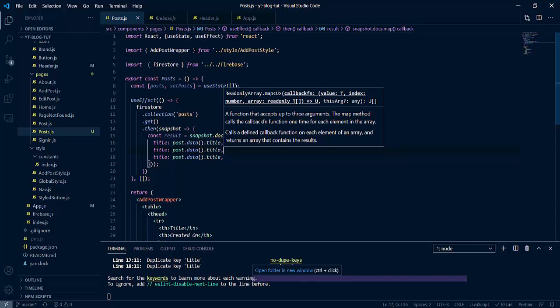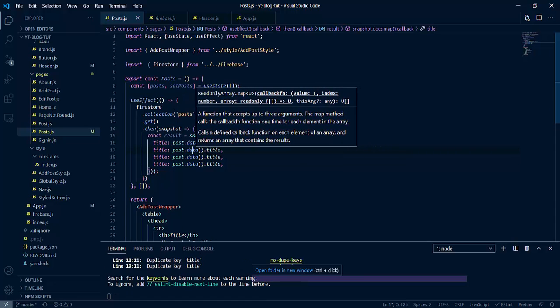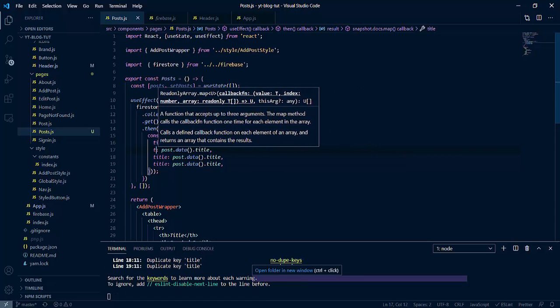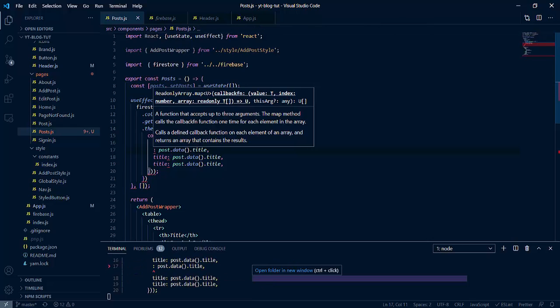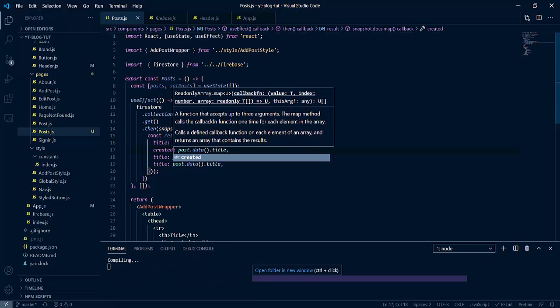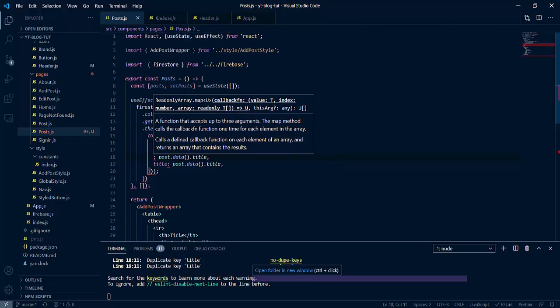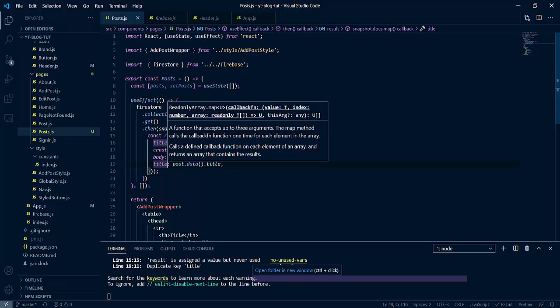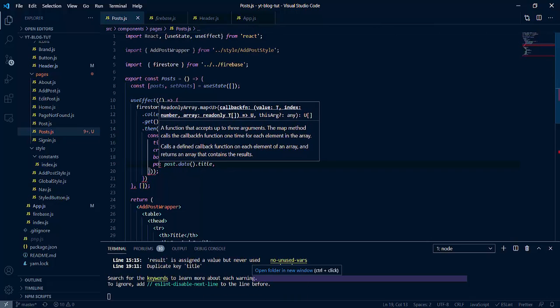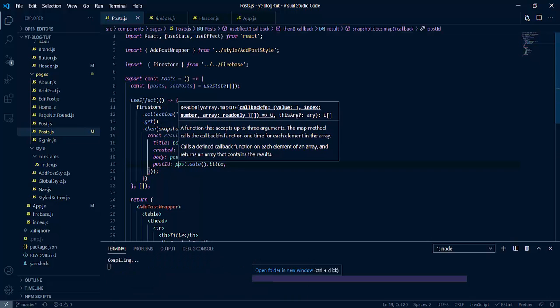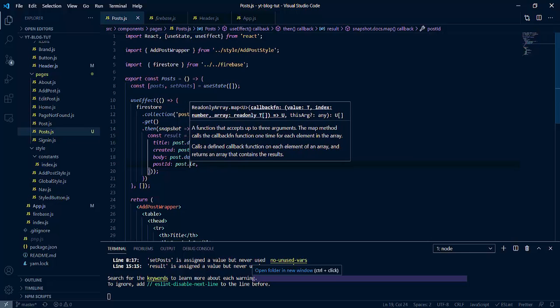And so then we want created on and post ID, and let's say the body as well. So here we can do created, and this is going to be the body, and this will be post ID. And so post ID is actually just going to be post.id.